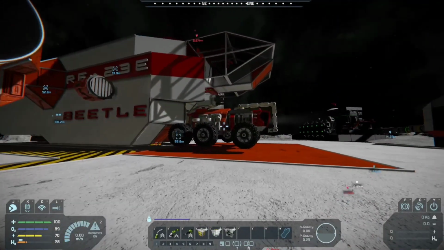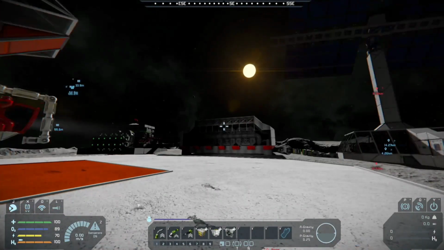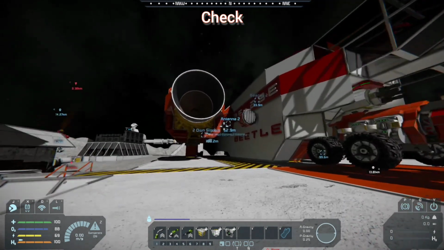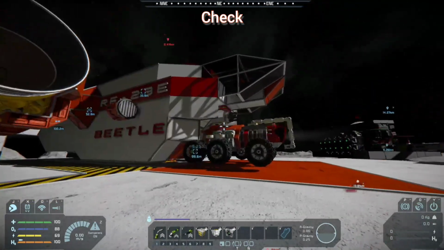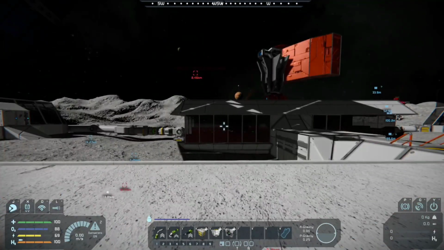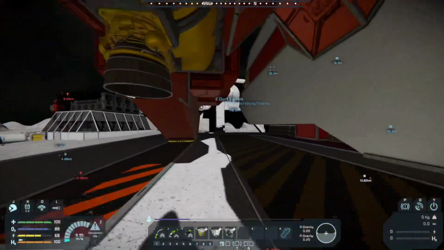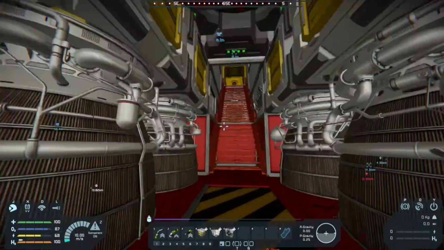Now, what else was I going to go over? I think that's about it, to be fair. Yeah, because we went over the jump drive. I'm going to show you more of that. Don't worry, that's not all I'm going to tell you about it. We got the rover. We got the ship. I think that's about it. So, why don't we go ahead and get out of here?